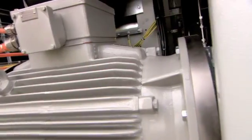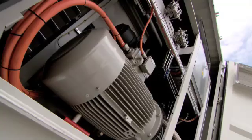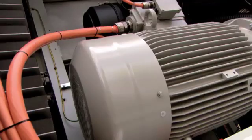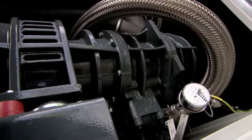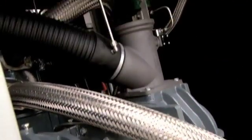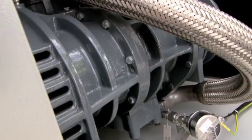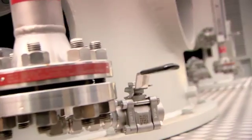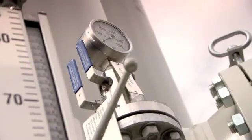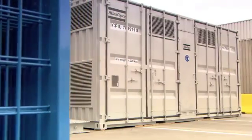The compressor drivetrain consists of a highly efficient motor and screw element combination, delivering reliable peak performance. The compressor motors are cast iron, IP56 certified EEXN non-sparking. All power and signal cabling inside this package is armoured and flame retardant, in accordance with the area classification and safety requirements. The list goes on: high resistance coated element casing, air oil separator, gear casing and compressor canopy, 316 stainless steel flexible connections inside the compressor canopy with stainless steel tubing. And finally, Teflon coated air and oil coolers were provided for use in salt-laden environments.